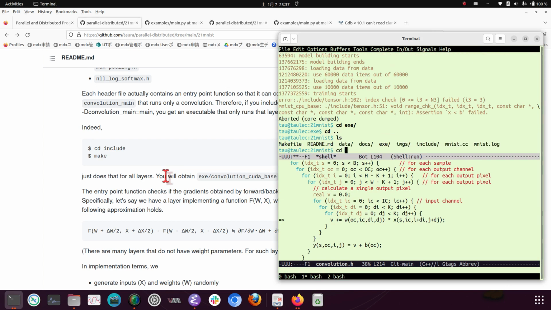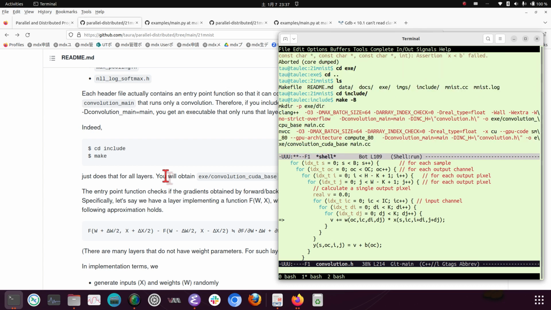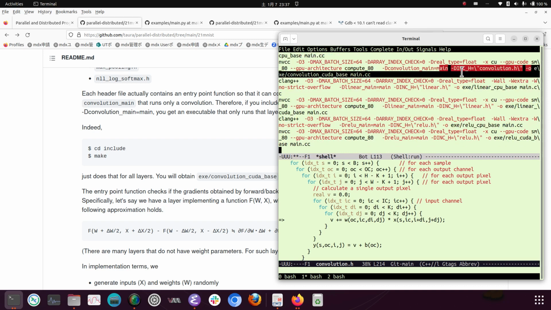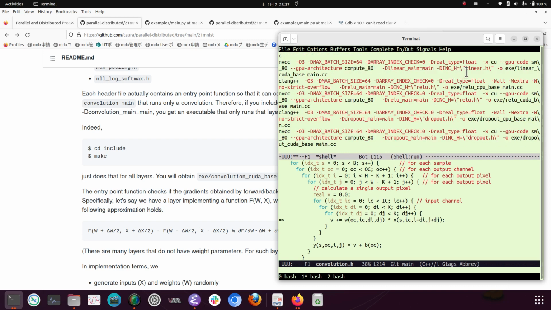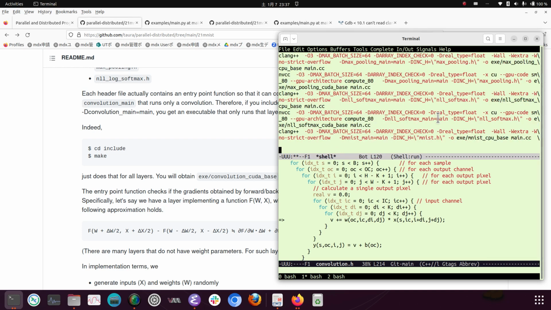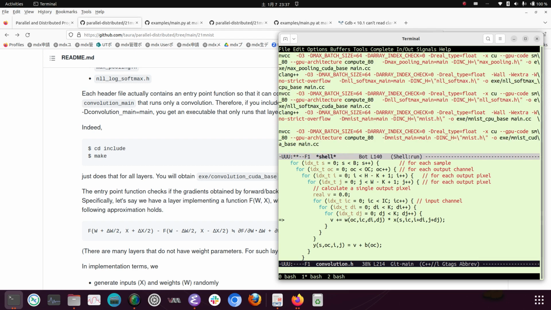So go to include and then say make. Then it's going to compile each of these header files into a standalone executable. Okay, let me do it again using the parallel make. It's going to finish much more quickly.